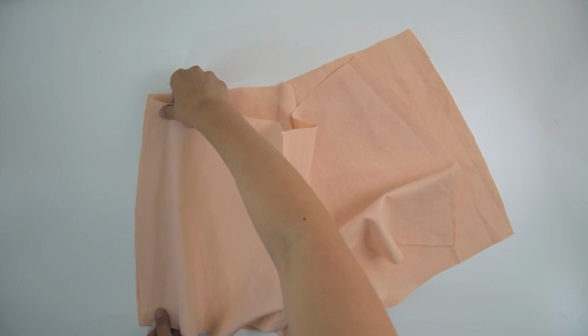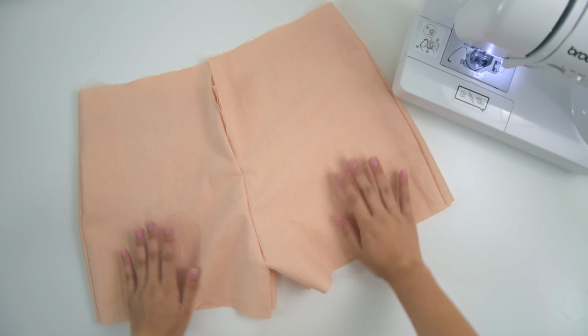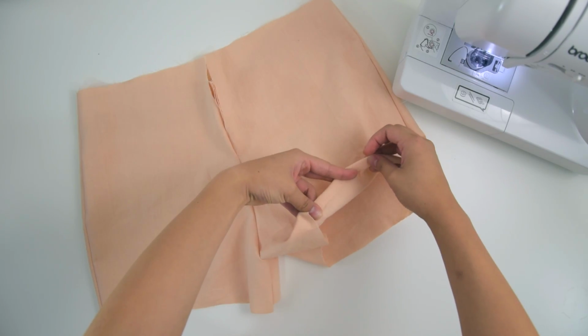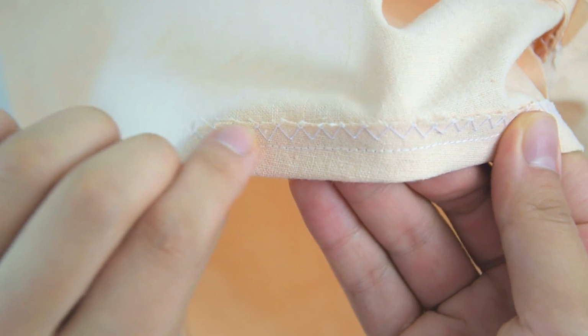Flip the short so you can see a left hip and a right hip and sew these together using a straight line. Finish off the bottom edge of the shorts by adding a hem. I decided to go with a zigzag stitch followed by a straight stitch to hold it in a folded position.